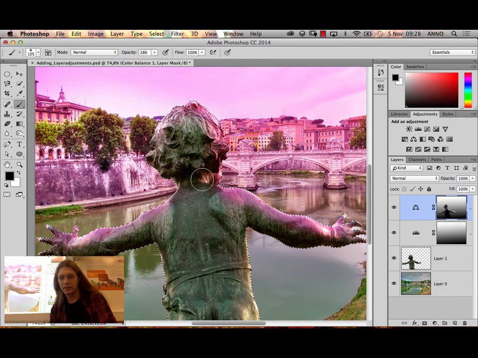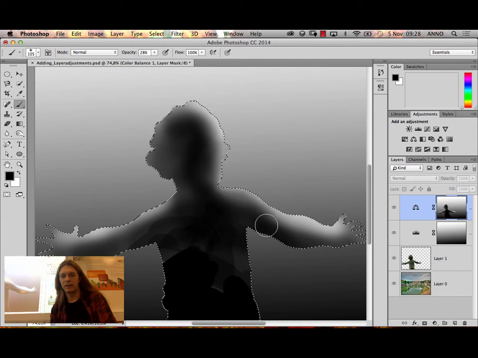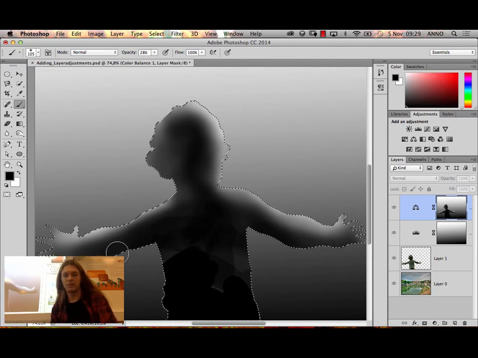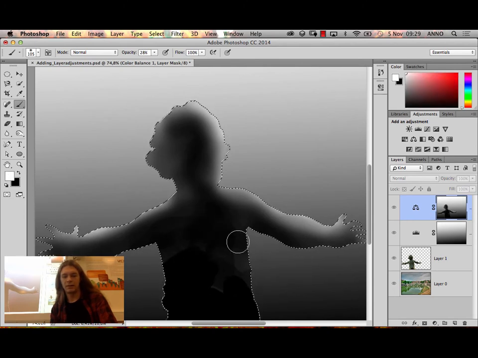towards the edges. So I'm just painting with, actually if I go into my mask again, you can see what I'm actually doing is I'm just painting the edges, painting brightness towards the edges, and that will make the edges more purple, because my color balance was to make stuff more purple. So I think I'll also do that right here.